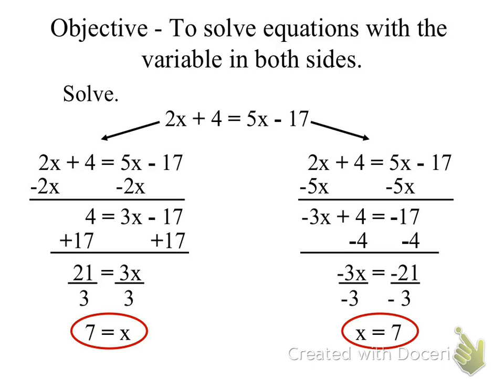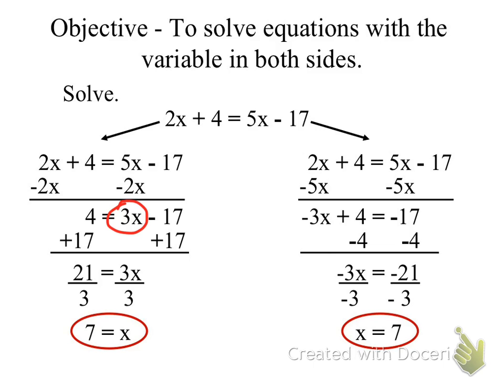So it doesn't matter what you do first. My choice always, Ben, will be to move the x's to the side where the variable term will not be negative. So you will see constantly when I'm doing it with the PowerPoint that I will always move the one that has the smaller x so that I can have a positive x term. Because when we get to quadratics and we start factoring, it gets a little funky trying to factor a negative squared term. So I always like to keep my variable term positive. I just get in the habit of doing that now.